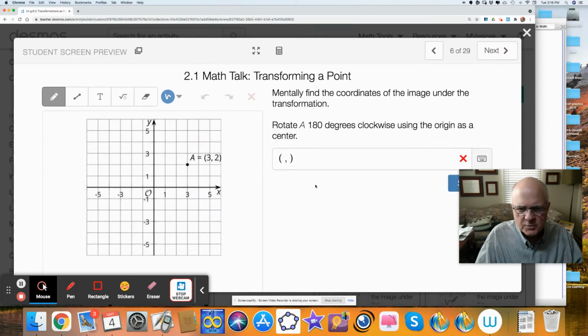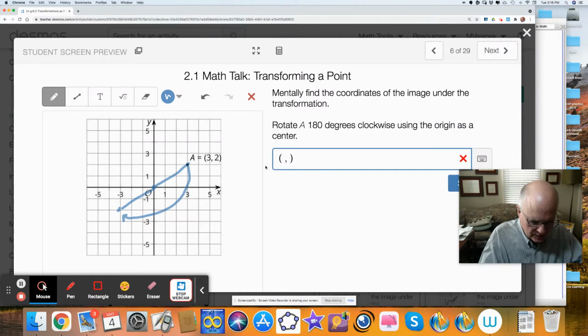And the last one that we're supposed to do is a 180-degree rotation about the origin. This is the origin. If we go 180 degrees here, we're going this far in the one direction, and this far in the other direction. And I get to this point, which is negative 3, negative 3. Not negative 3 only, not 2, not 3, negative 2. It's going to be negative 3, negative 2.